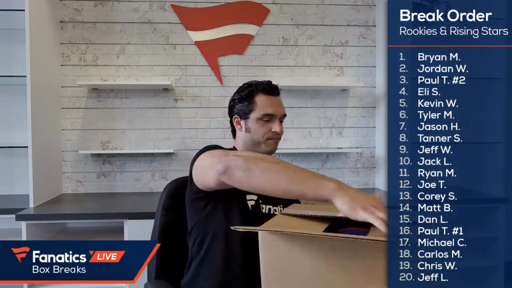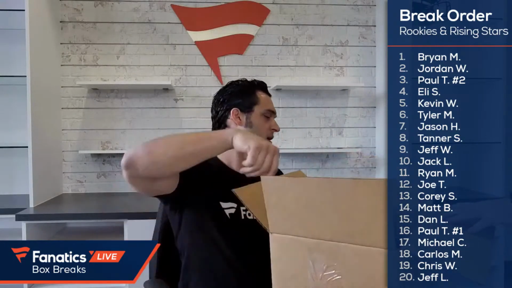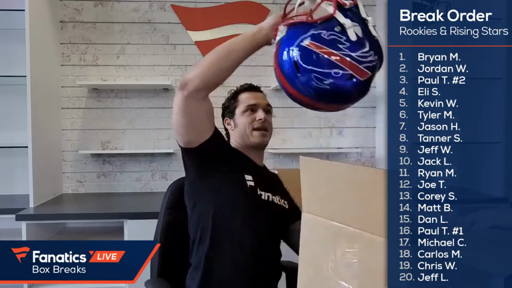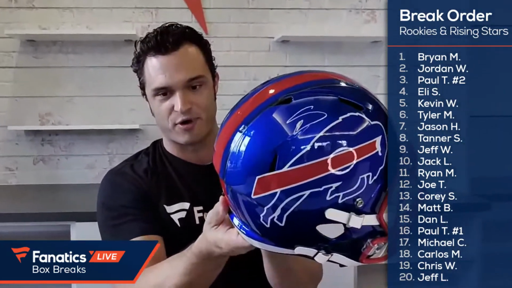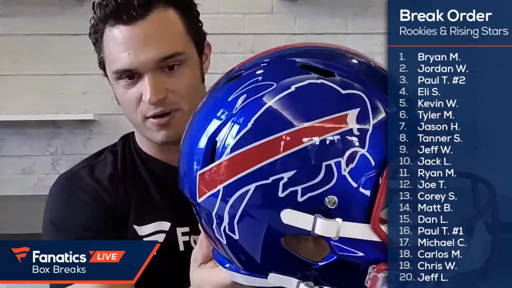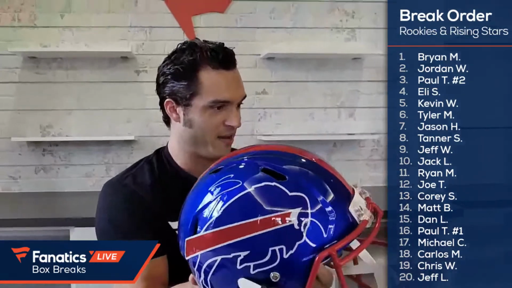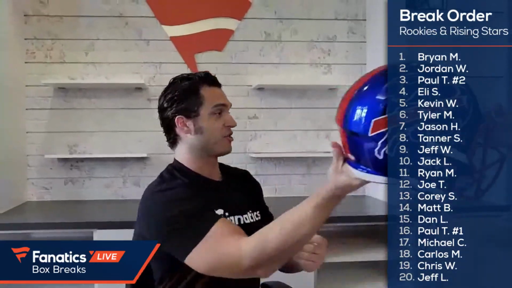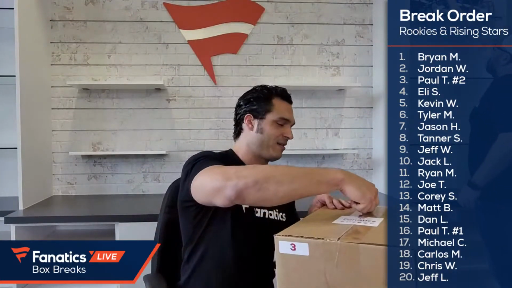This is a Bills helmet, a Buffalo Bills helmet, and this is a Stefon Diggs Buffalo Bills helmet. Check that out. I got the autograph right there above the Bills logo. Stefon Diggs, signed helmet right there. And this helmet is the Flash Speed helmet. So that's box number two for you, Jordan W. Congratulations. You like that styling-looking Bills helmet.